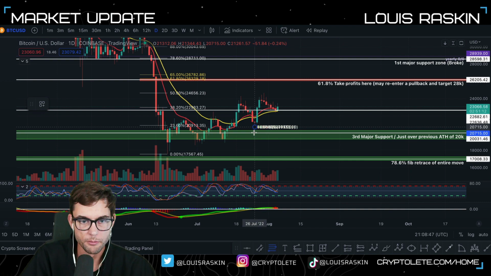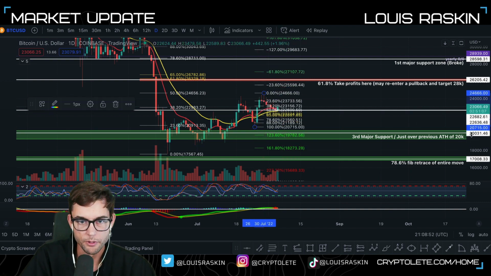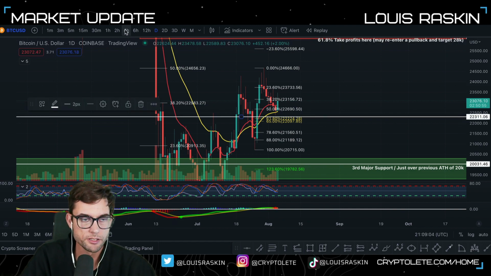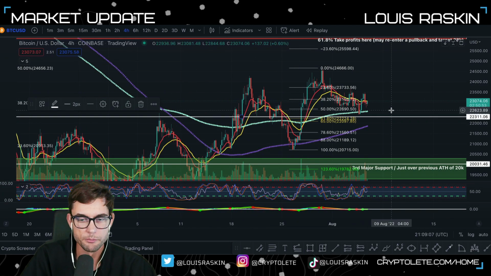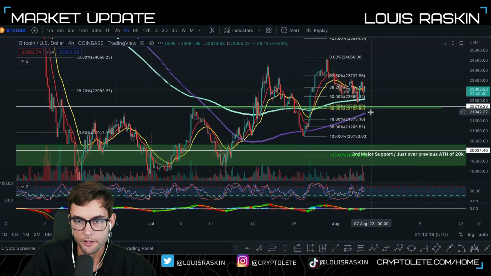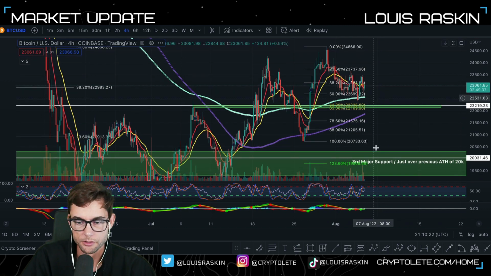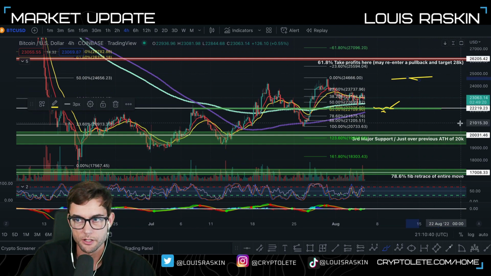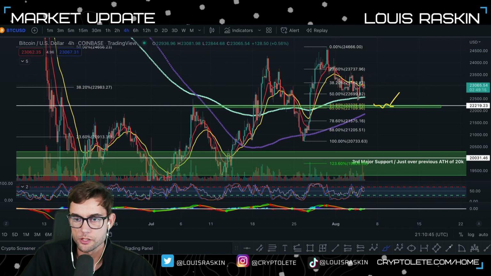So you could take it from the bottom to the top of the first wave, bottom to top of the second wave. So right there, 22,225 basically. Then we go down to the 4 hour, see if there's any better indications there of price action. So this area would be the area, once it hits here, that I'd really want to start looking for certain bullish formations. As soon as we do that, I would enter here, stop loss here, and target up here as my first target, and then all the way up here as my second target.